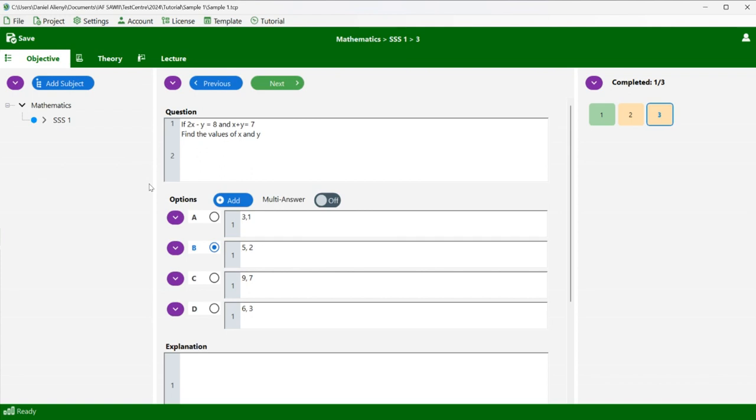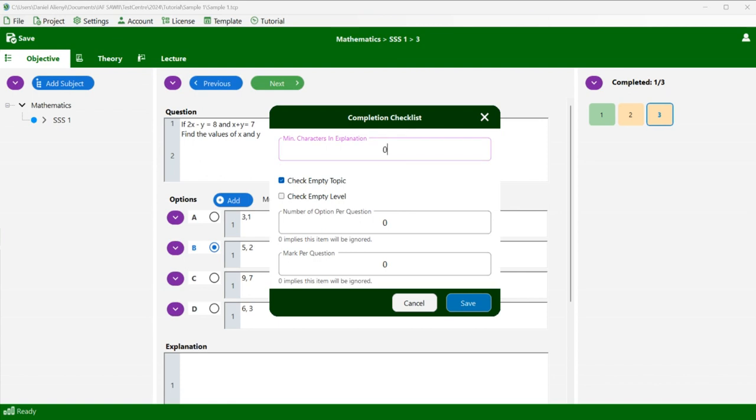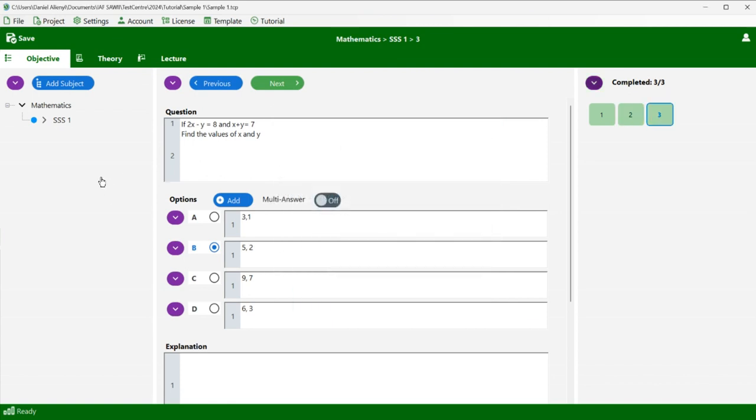Now let's talk about other things here. The next thing I want to talk about is how to insert passages or instructions. But first, before I do that, let me change the settings back to the default, right? So that's it. Now, in this particular example, I'm going to illustrate as follows. So let's say you have a question that references an instruction. So you may have a question that says, use the information below to answer the question that follows. You understand? So let me give you an example.